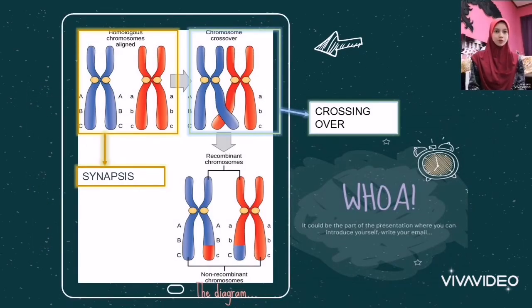The diagram below shows that the events of synapsis and crossing over occur in a sequence where the crossing over will occur immediately after the synapsis. The part of the chromatids where there's exchange of some distal portion of DNA of the chromosome will be called recombinant chromosome, while the part that is not involved in the exchange or crossing over of chromatids will be called non-recombinant chromosome.